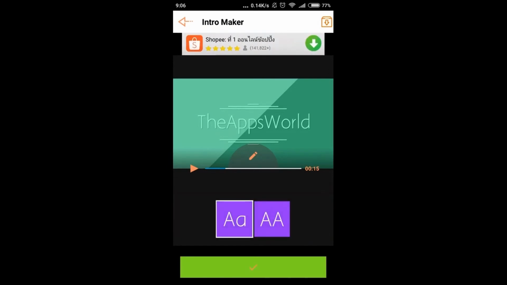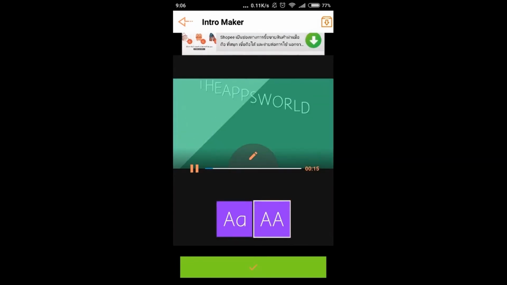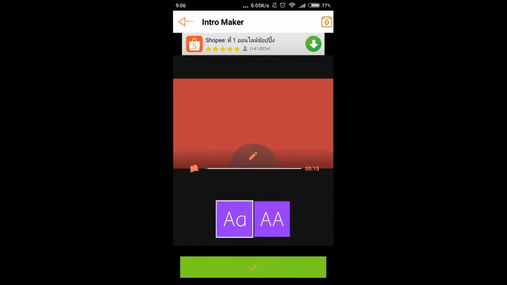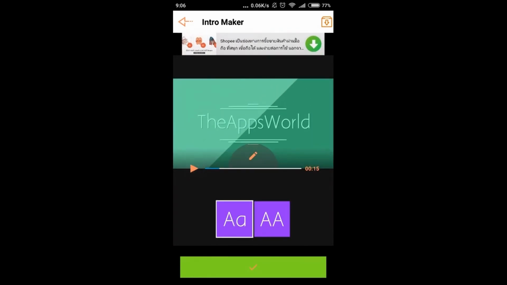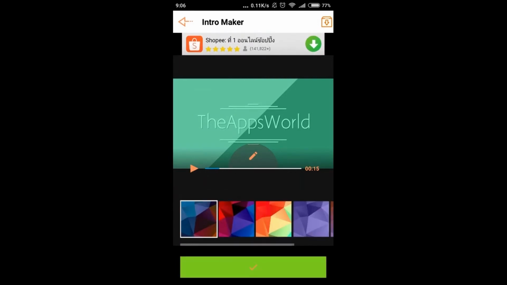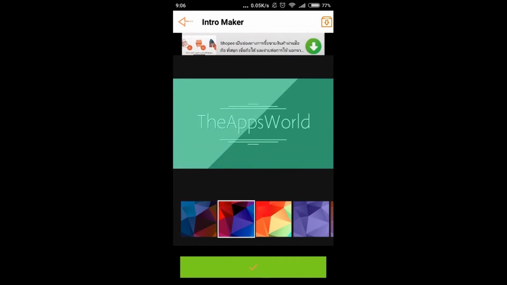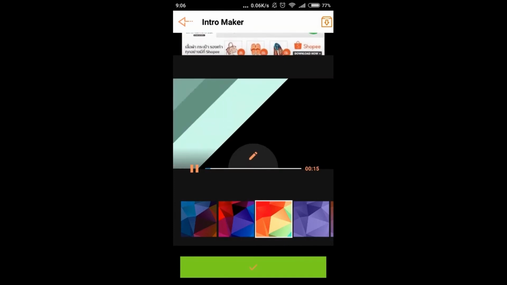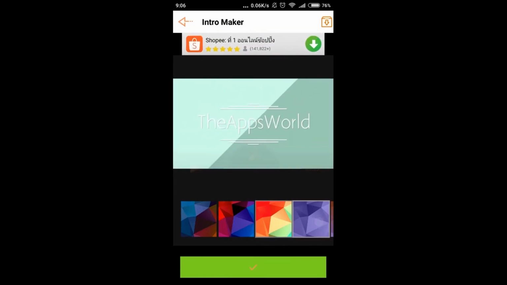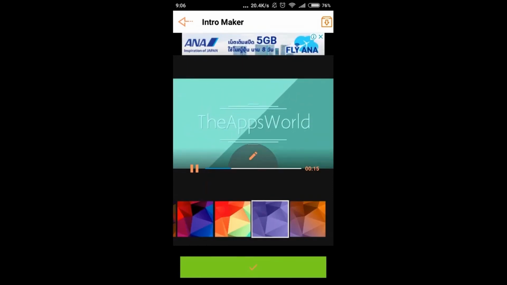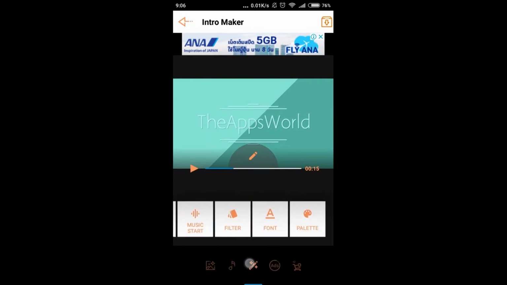Next we've got the font, so we can make the font capitalized. Like you can see right now, it will automatically change to capital letters, or sentence case. So I'm gonna leave it as sentence case. And then we've got palette, and over here we can change the colors of our intro. As you can see right now it's green, now it turned into gray. Here is some other colors to choose from. So I'm sure you will find palette that you will like and the colors that you really like in your intro. Once you choose them, you hit the green button.